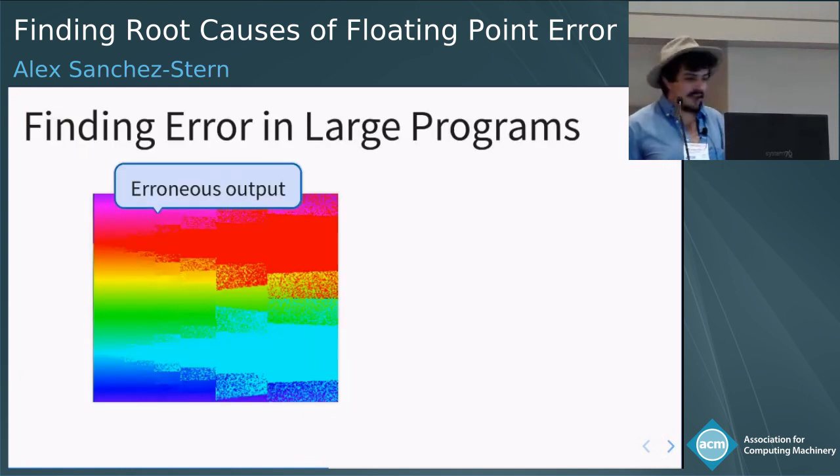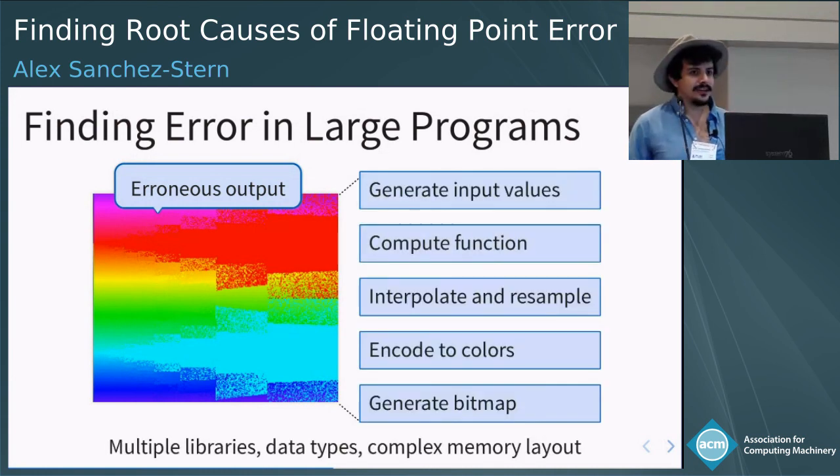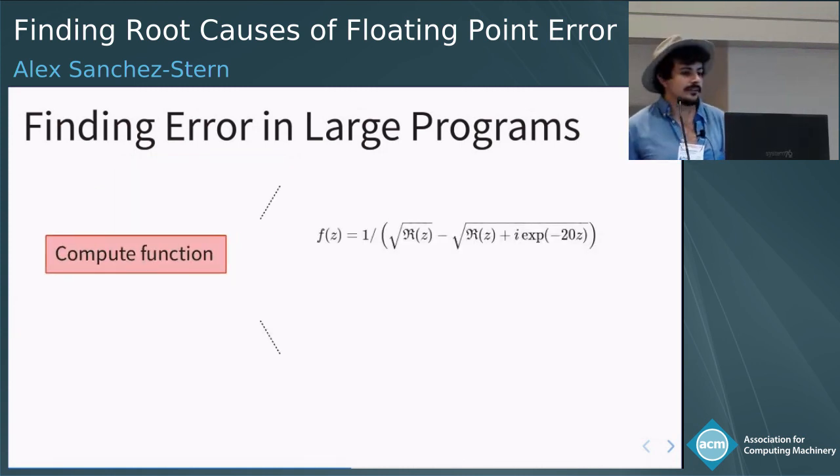You can see that we have the bad output on the left, but the steps involved in producing this output are quite complicated. In this case, actually computing the complex function that the user provided to this complex plotter is where we go wrong. Because that complex function involves some complex square roots. And when we implemented those in the plotter, we used this formula that you'll find in a lot of math textbooks and on Wikipedia for a complex square root.